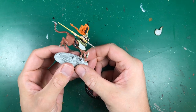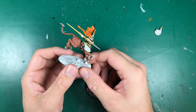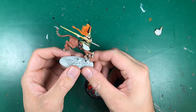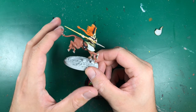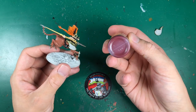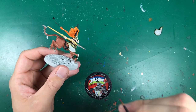So the next part we're going to do is this sort of padded layer. Now, I ummed and ahed for a while about which sort of brown to use for this. In the artwork, it basically looks sort of a reddy brown, but then the more I looked at it, the more I thought, actually, I think it might just be a reddy colour with maybe a dark wash over it. So I'm going to opt for Crusted Saw, which is, as I say, sort of a dark red. And I think when that's had a bit of a darker wash on top of it, it should look okay.